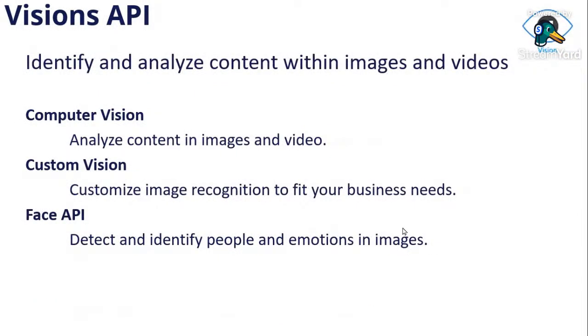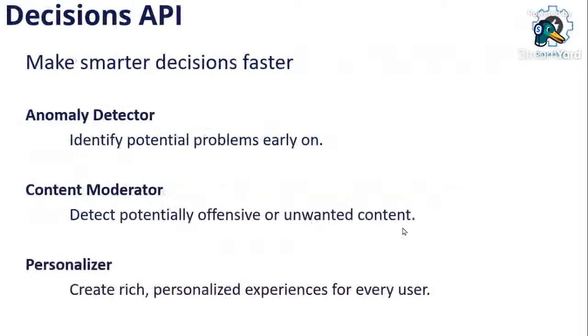And the next one is the Vision API. So Vision APIs help you to identify images as well as objects. When you upload an image, it identifies whether the uploaded image is a cat or a dog, or what kind of image it is. You can even do video analytics using the Vision API as well. All the facial recognition will use the Vision API.